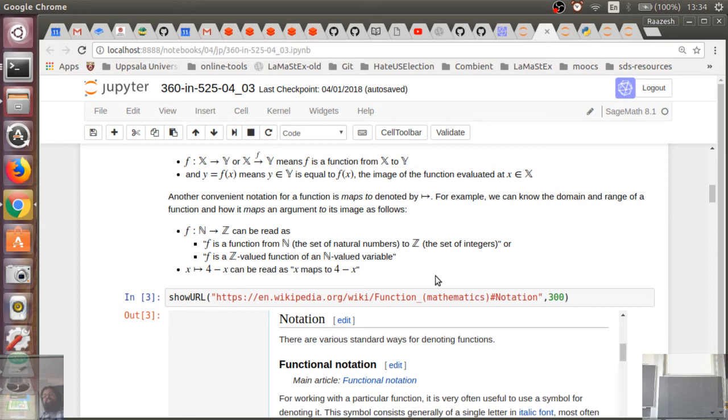The other way to say it is that f is a Y-valued map, a Y-valued function of an N-valued variable, where N is your natural numbers.